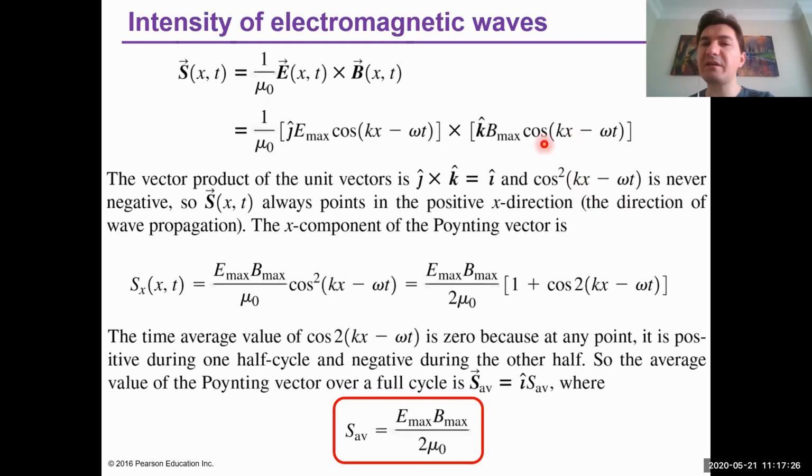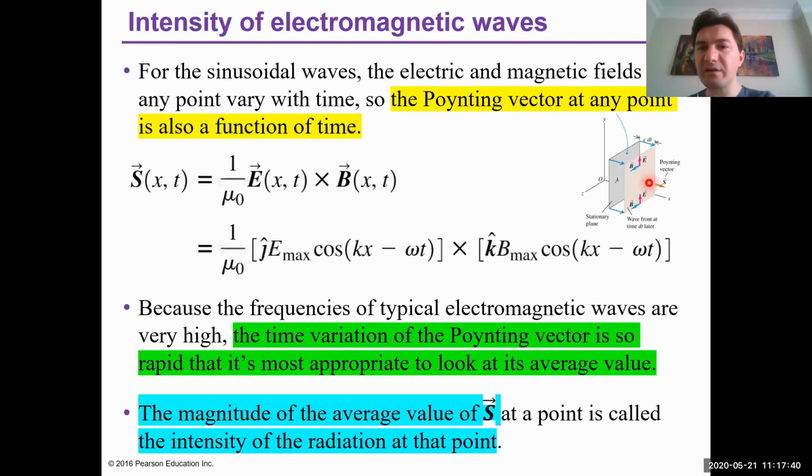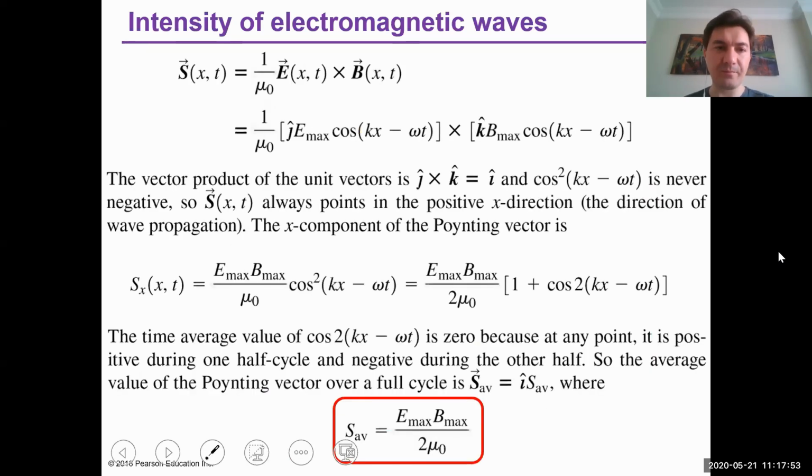So during the last lecture, we have seen that this will be positive for each time. This number will be positive. This is also positive. So for this one, the Poynting vector is along the positive x direction. We have electric field component in y direction, magnetic field component in z direction, and the Poynting vector is along the positive x direction.